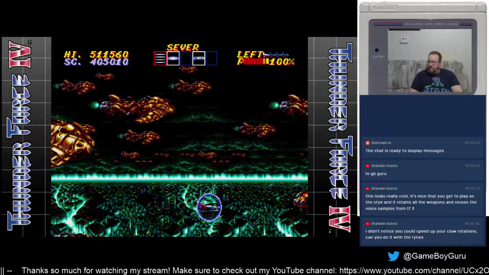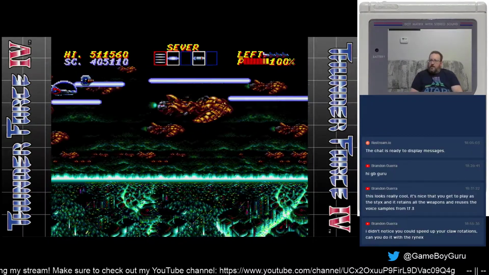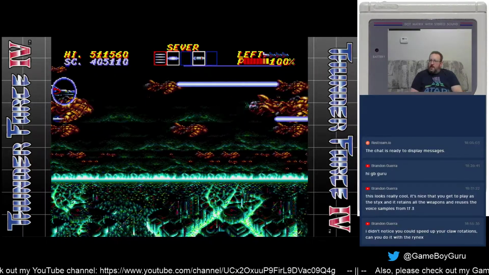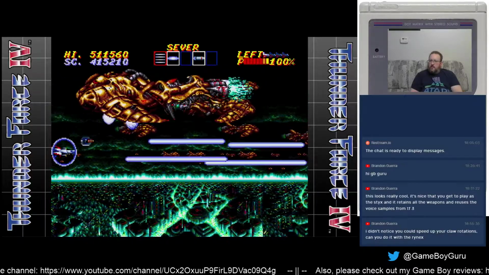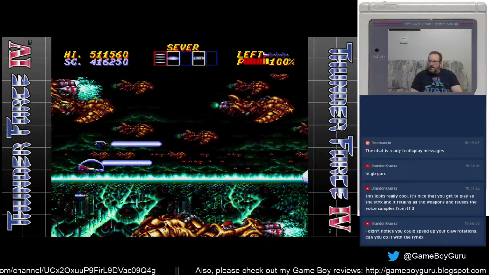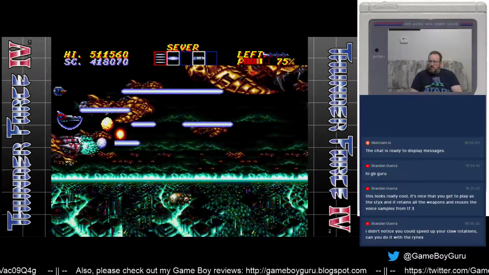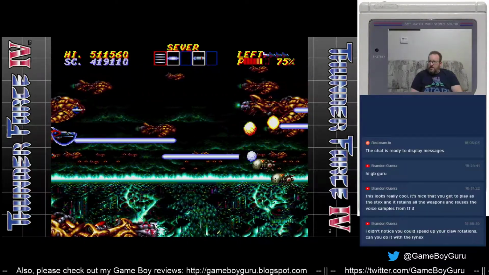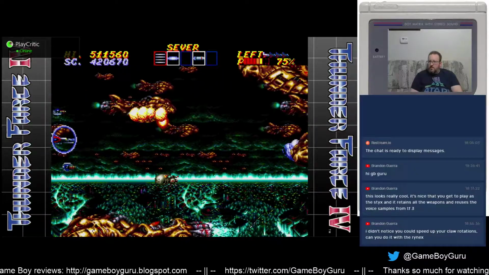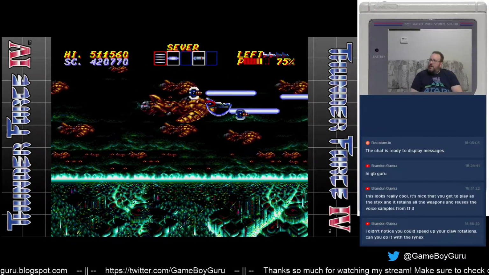Alright. We'll just stick up here and get the 10k for the Seaver and hope this thing cuts through all the enemies enough that I can get through here without too much trouble. There we go. 1 up.